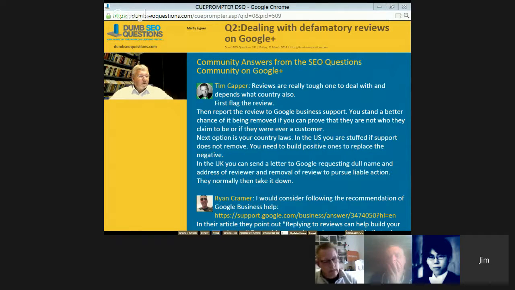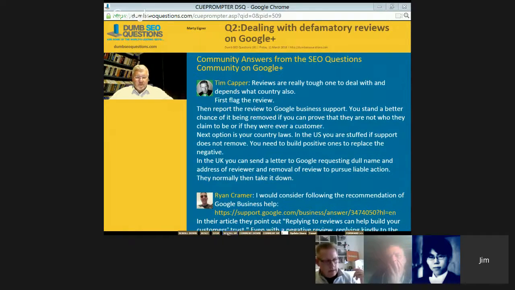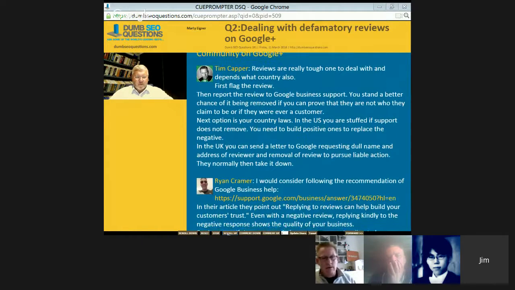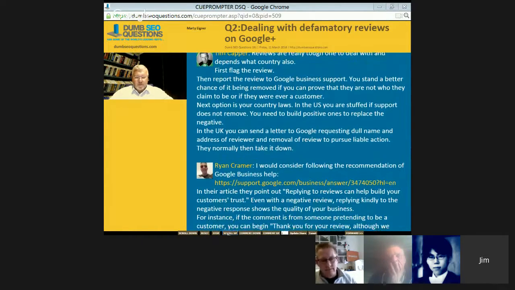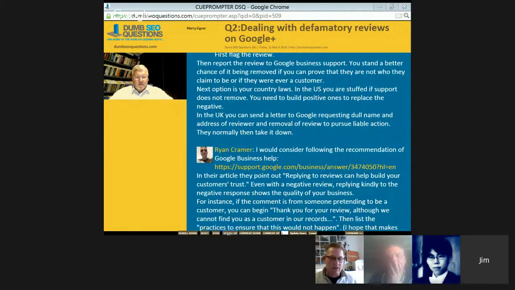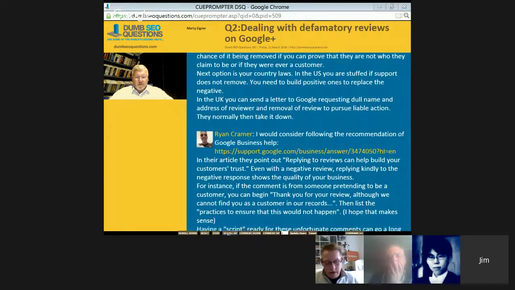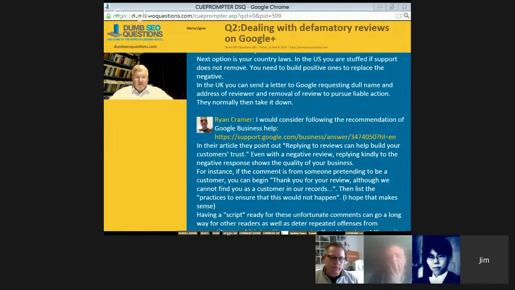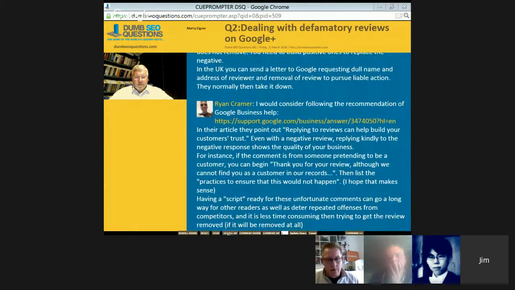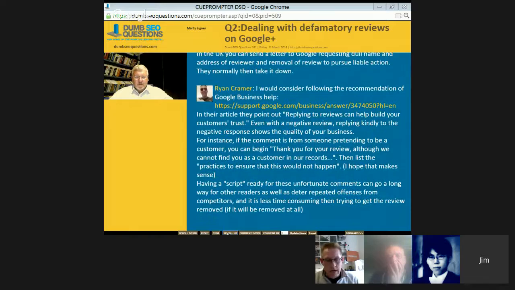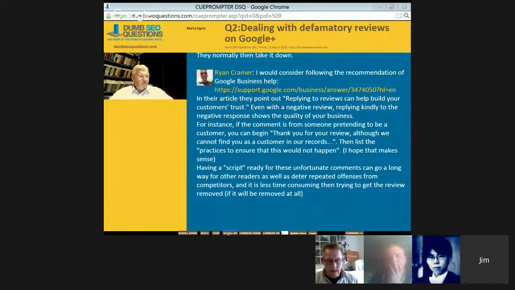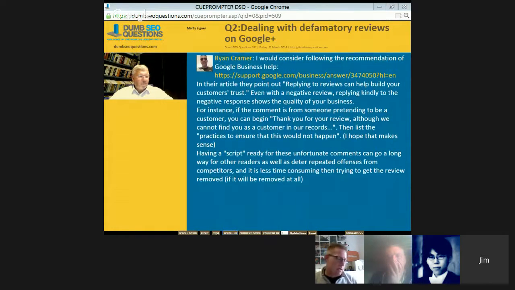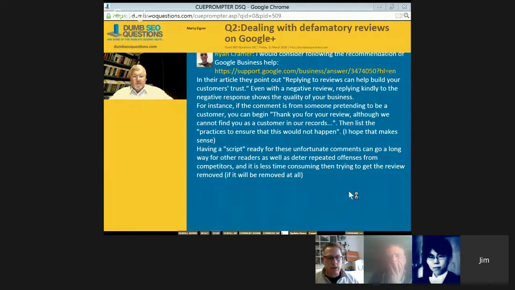Support tends to just send that randomized templated email going, everything looks fine and it's not against guidelines and blah blah blah. And then it boils down to, if you really need to get rid of it because it is libelous, defamatory, or absolutely poppycock.